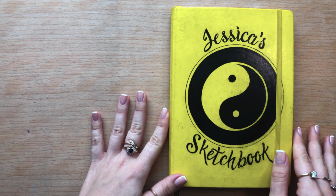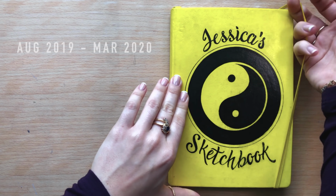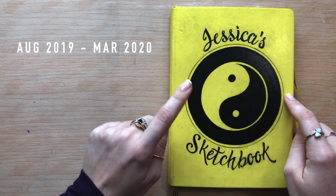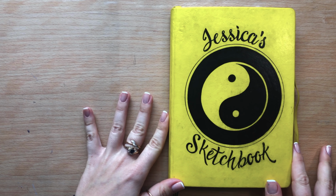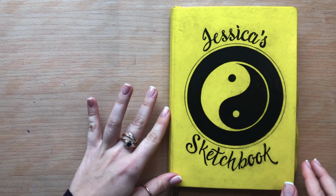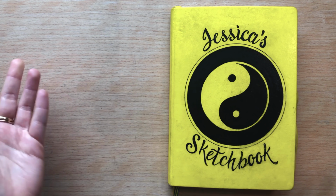So this sketchbook I have done over an 8-month period, and I did this front cover on my own. I drew it with markers to try and personalize it a bit with some balance imagery, which is the yin yang. And let's just begin.